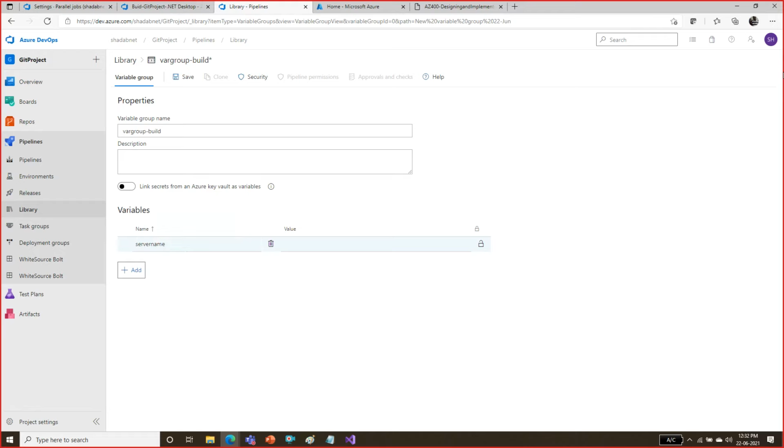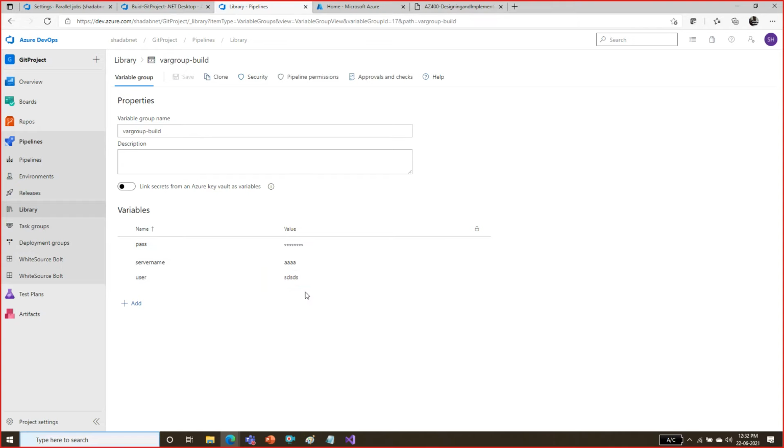Server name will be something like ABC XYZ, whatever you want. I want to use something called username and password. I'll say user, and I'll give some value. I'll give some value into the password. I can just click on this to hide the password as well, and then you click on save.